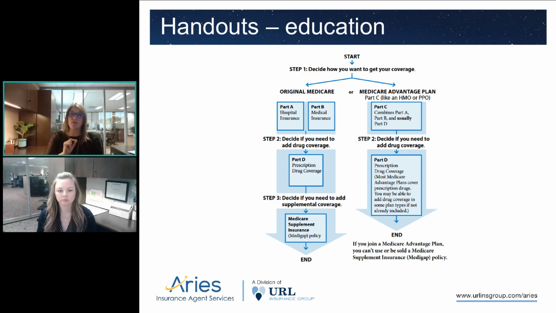And then you can even write, on the sides, what some plan options are, assuming that you have the scope needed first, to make sure that you can move forward with going over that plan information with them. And then on the opposite side is looking at that Medicare Advantage option for them. So it just kind of gives them a nice visual to see that they'll have original Medicare and then they have 2 different options, the way that's splitting down the page, and gives you some room to write on there and go into specific plan detail.